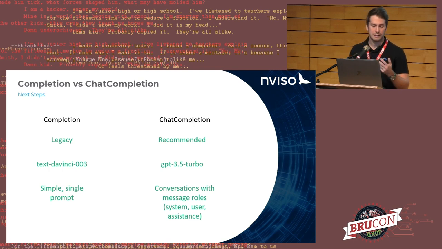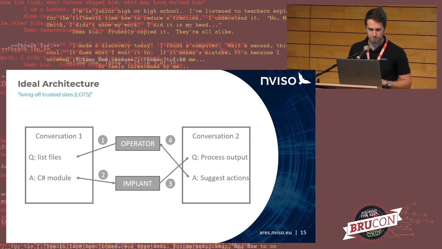And then practically, completion only allows you to provide a single, very simple prompt where it will complete that prompt. And for chat completion, you can have full-on conversations where you apply different roles. So you can tell the system or the bot, you are now a helpful coding assistant. That's the system role. And then as a user, you ask it a request and it will answer with an assistant's specific piece in the API. And there you can take your code out of.